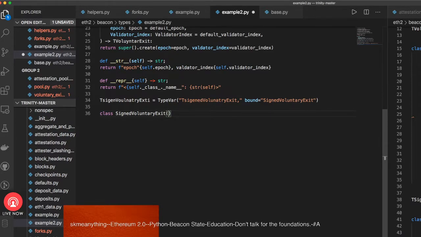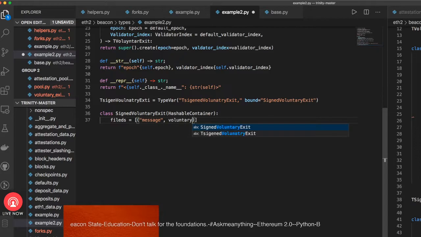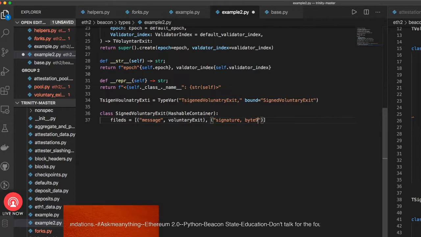So this hashable container will have fields. You have message, voluntary exit, then signature. You import this byte, so you need this byte for this voluntary exit.